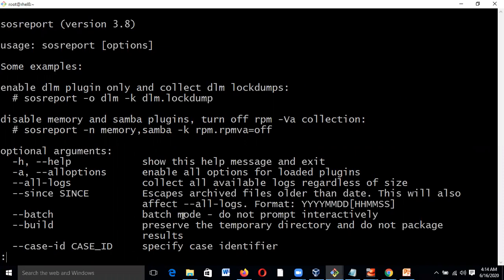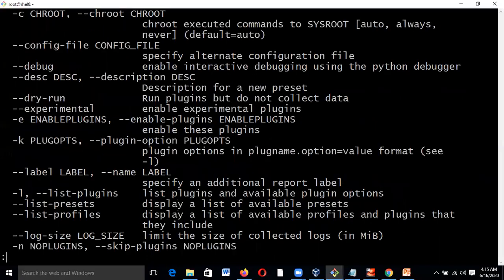You can specify the case identifier here. You can create a dump report related to memory packages related. You can enable and disable the plugins with the SOS. You can see here, you can create a debug report.